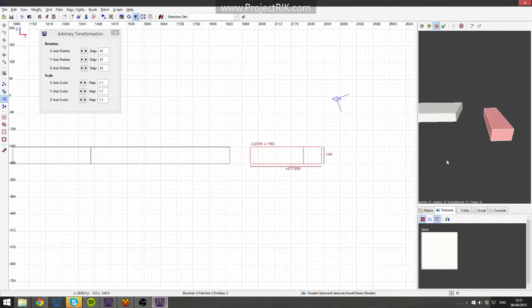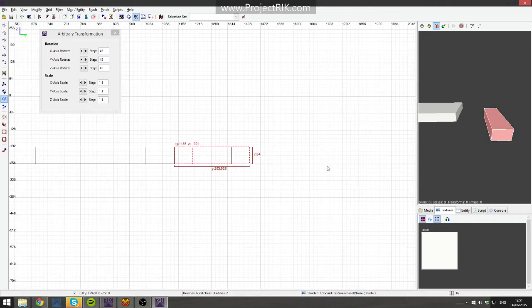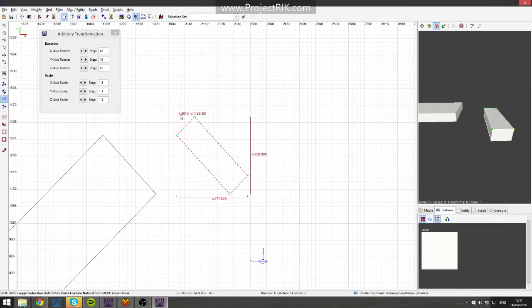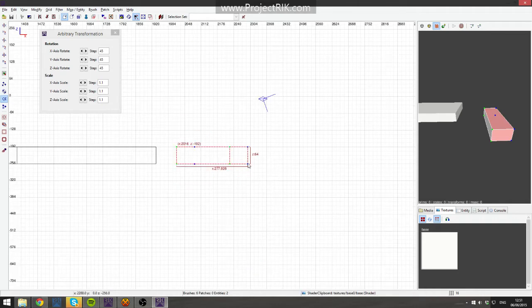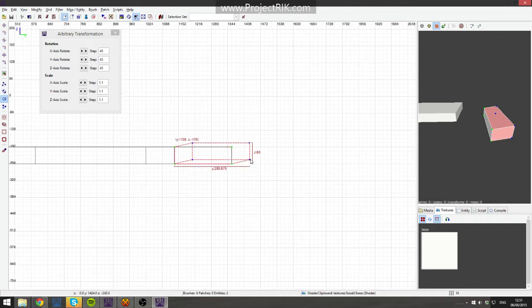That's probably the best way to view it. If I hit V, I can then select the vertices on one of the edges, which is really awkward because I can't work out where I am. The easiest way to do it is go to the top, hit V, shift select. You see these two are blue now. I can then go side on, which is really odd to see, and I can just drag it upwards a bit to make my ramp.